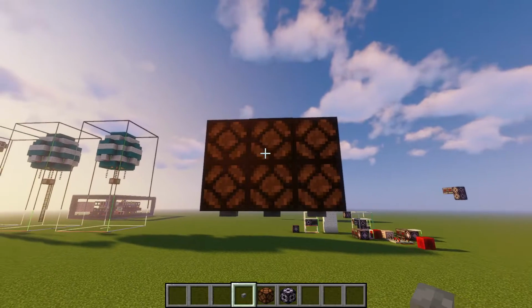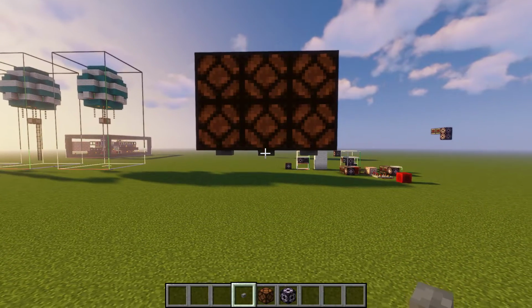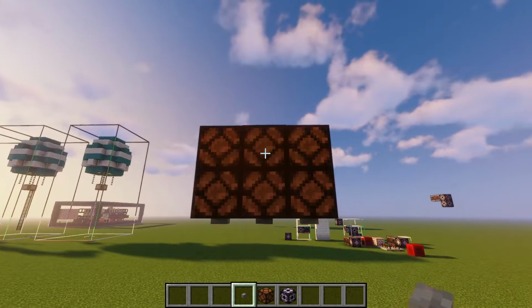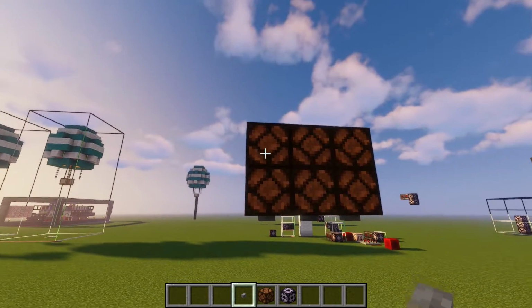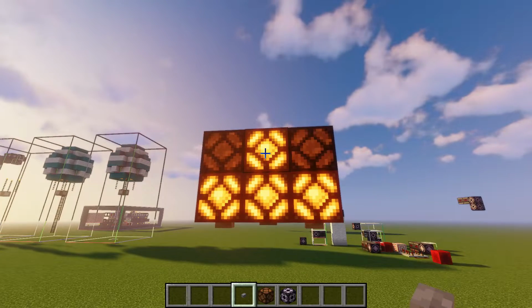You can see this easier if we have just redstone lamps. The middle button here only turns on the middle lamp, and this button only turns on that lamp, because these are the only ones that are getting powered.